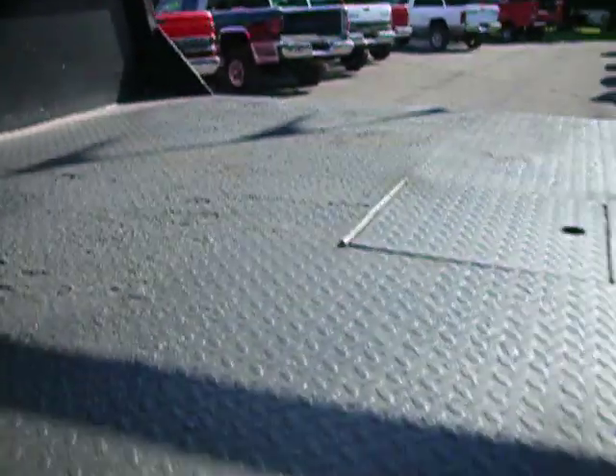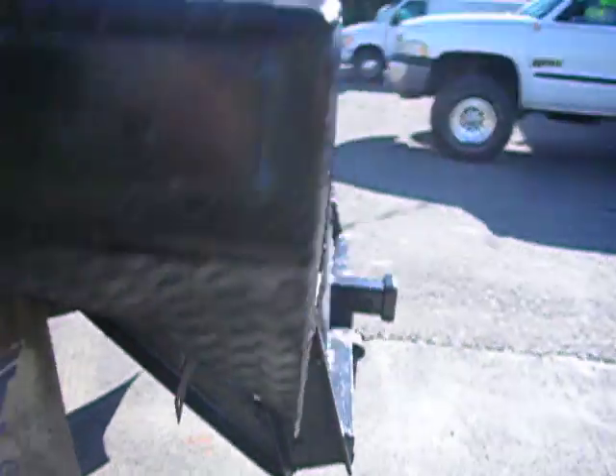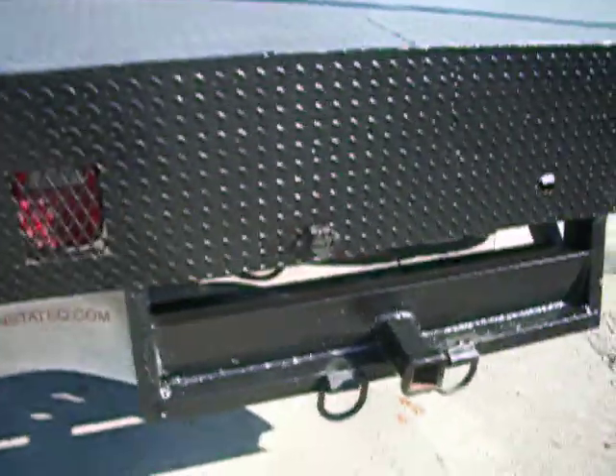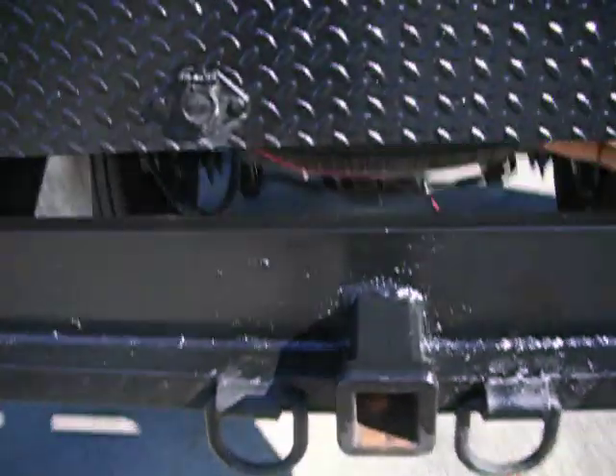This has got a cutout for a fifth wheel, although it doesn't have a fifth wheel in it. The back tires are in good shape — you might as well call these tires brand new. Take a look at that shackle, it's really heavy-duty. You're not going to smash out your taillights. It's got a super heavy-duty class-three hitch in it. Here's your plug — it's even got a brand new spare tire.